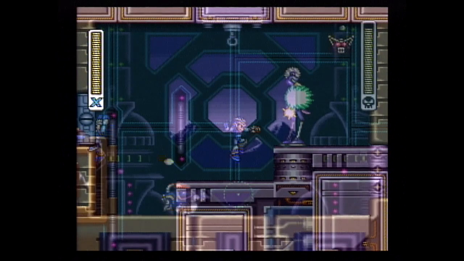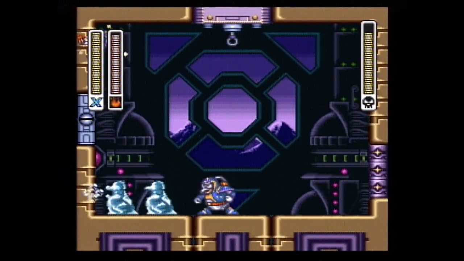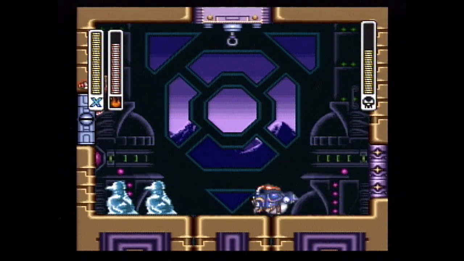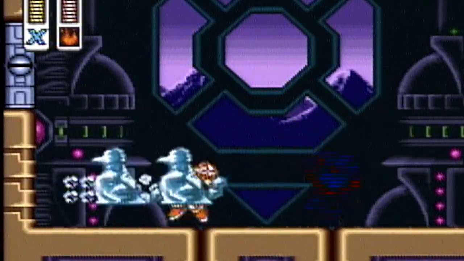The first Maverick we encounter is Chill Penguin. He wasn't even that bad with the Buster, but now we can use his weakness, our flamethrower, to make him even easier. And as mentioned before, Mega Man X has those cool unique animations for the Maverick weaknesses.